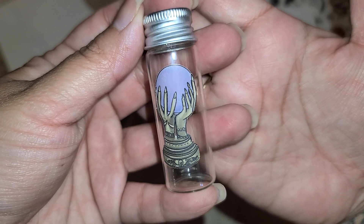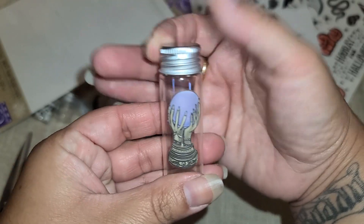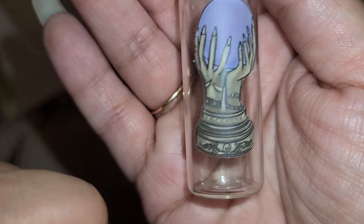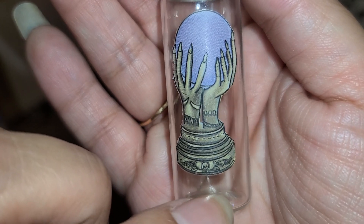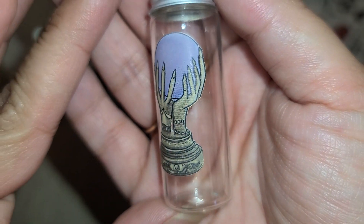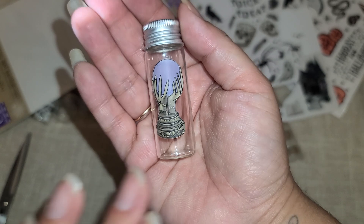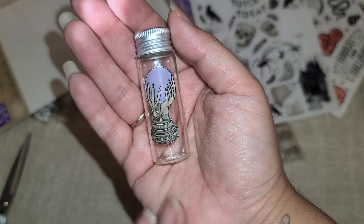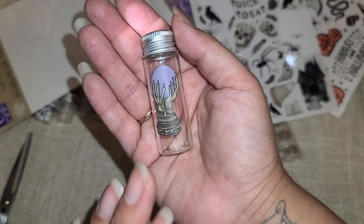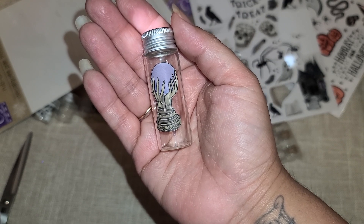There we go — that is how our little robot gets onto our glass. Isn't that super cute? Such a simple and easy little project. Look at that little skull right there on the bottom of the base — so cool! I don't even think I noticed that detail before. She has little bracelets, and look at those long little nails — so creepy! These are so cool, I am obsessed with these.